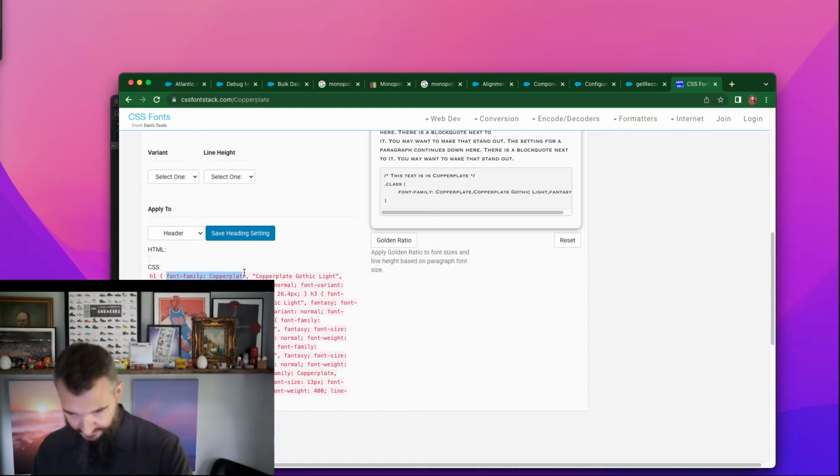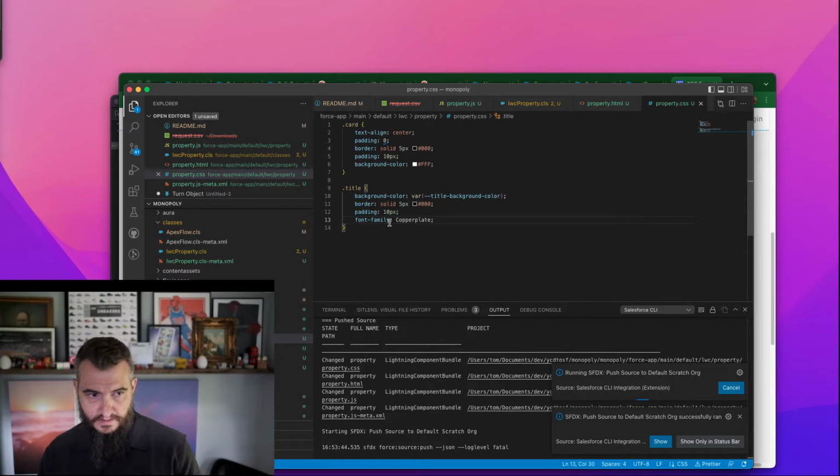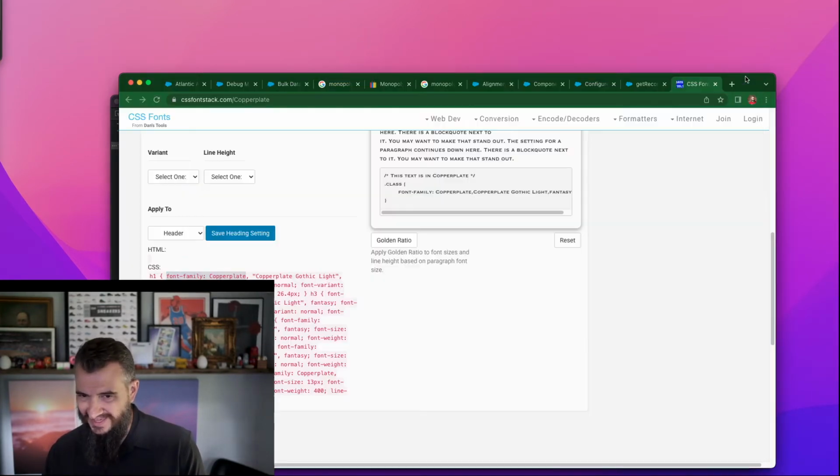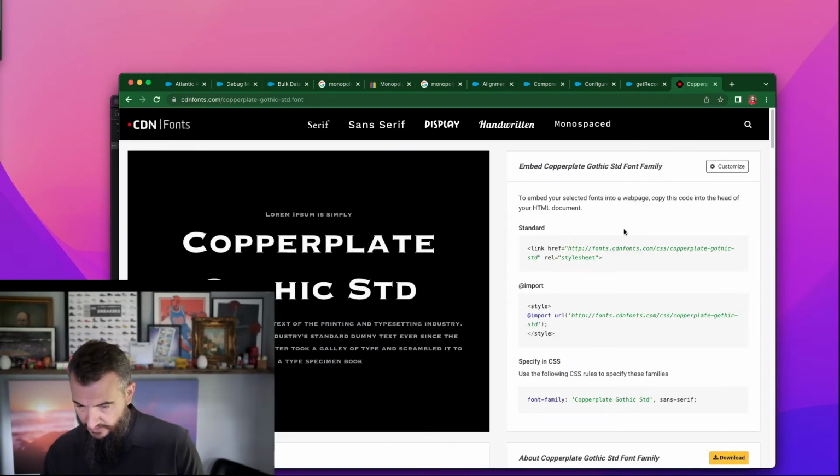Let's try that. Mileage may vary on your device, but we'll start there. I probably have it on my Mac. Let's see. And then the other one was Futura. I think I have that installed too, but oh, here's a CDN. Okay. Copperplate Gothic.